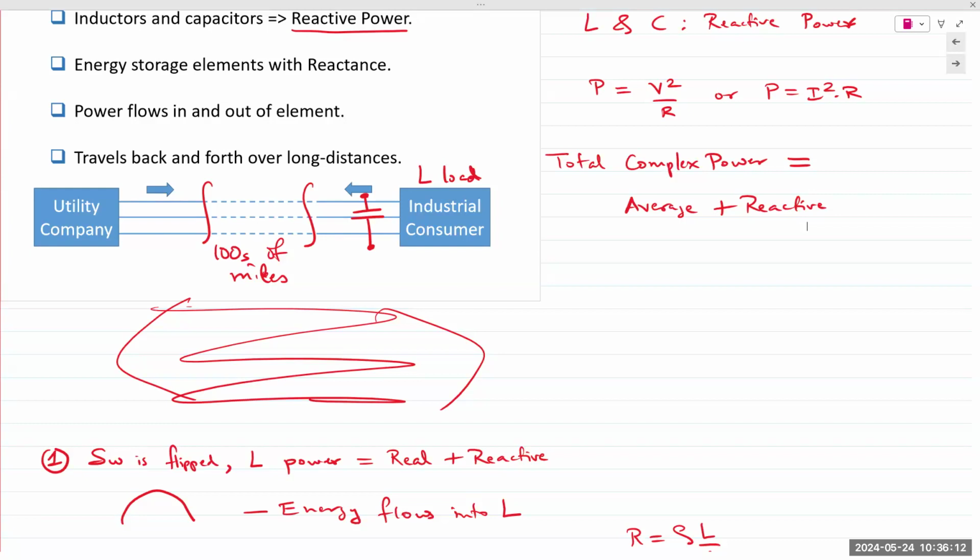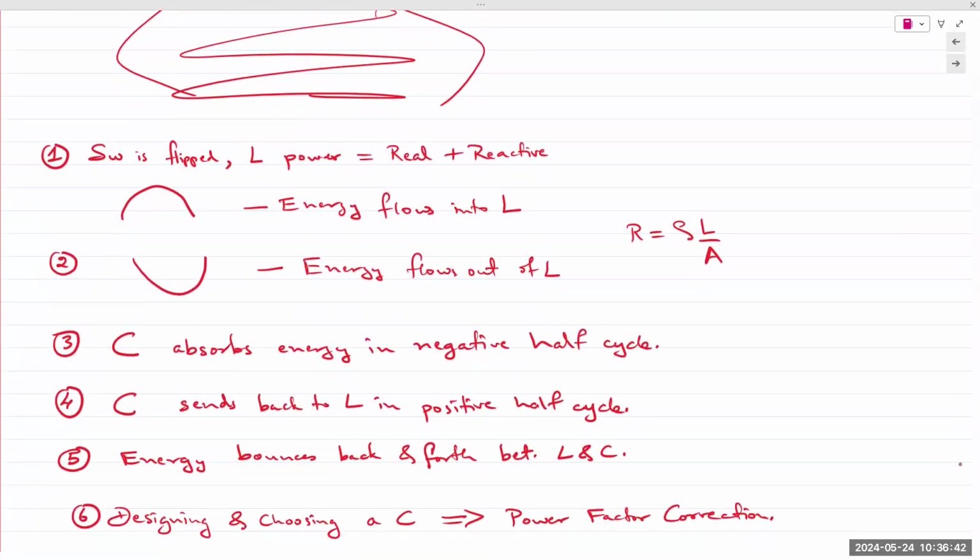So there are multiple ways to look at a system. This is another way of looking at it. In real life, it is never possible to get a perfect balance. The reason, of course, is that the inductive load will vary throughout the day. From minute to minute, from second to second, it will vary, depending on the speed, depending on the values of the components, depending on how many machines that consumer is running. But the goal is to reduce the requirement of reactive power from the utility company. So power factor correction is an entire expertise, an expert field by itself.